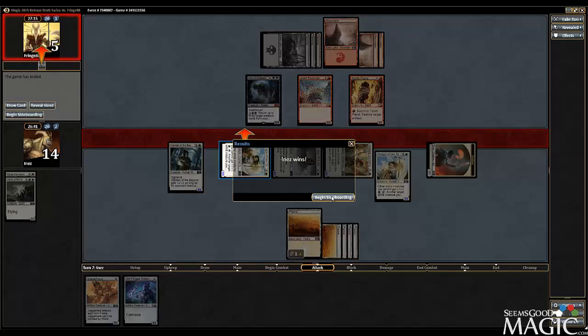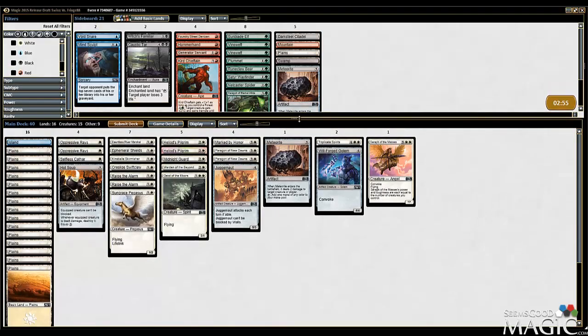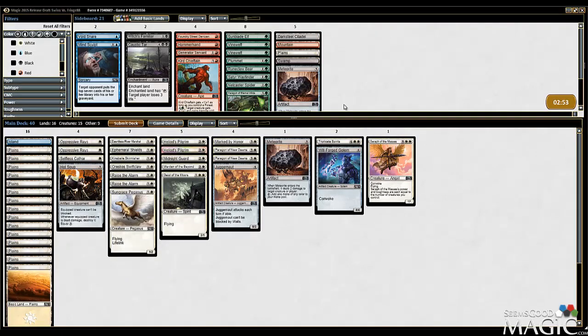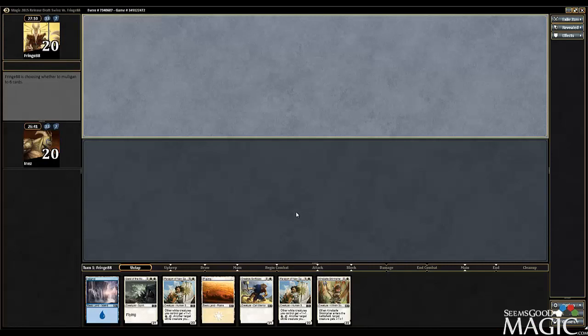All right, I'll try and do math a little bit better this time around. Yeah, we don't really have a lot of luxuries for sideboarding. I guess in a pinch we could go into green, but yeah, let's try it again. All right, great hand. Hilariously enough, we got our one of island.